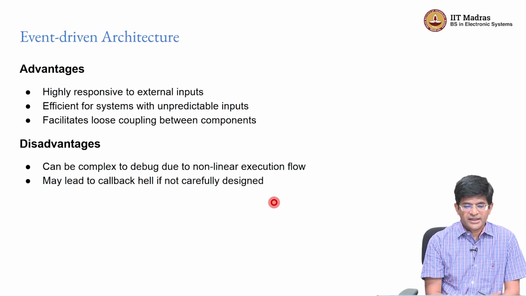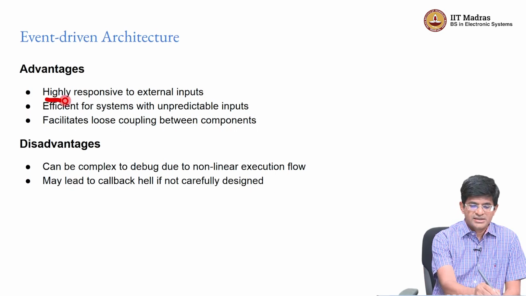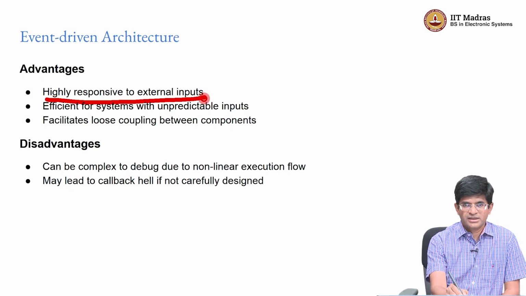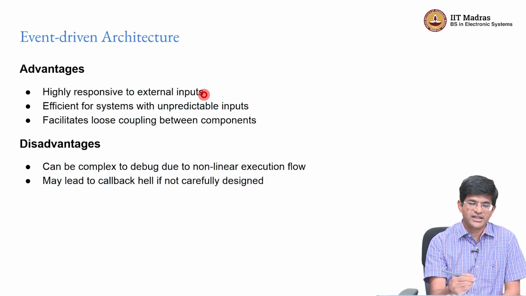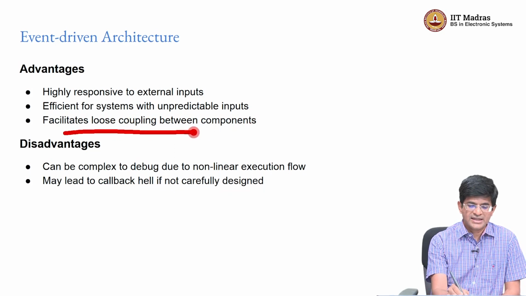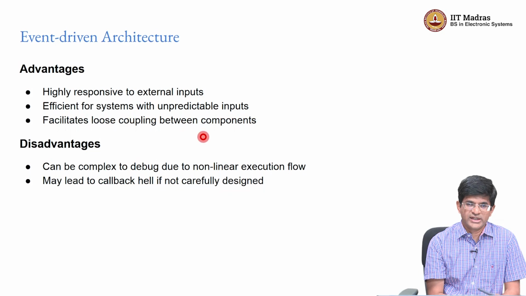So in event driven architectures, the biggest advantage is responsivity, right? They can be made highly responsive to external inputs, simply because of this close connection with interrupts and so on, especially in systems where there are unpredictable inputs, or, as I said, where you want loose coupling between components, where there is a chance that some components either fail or are not there for whatever reason, right?